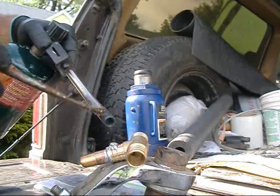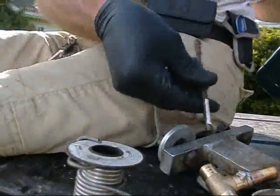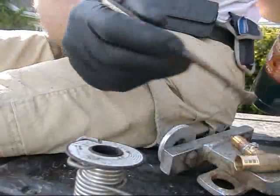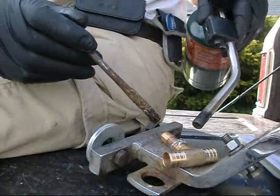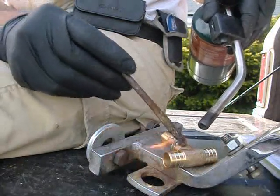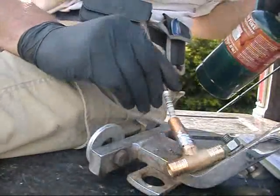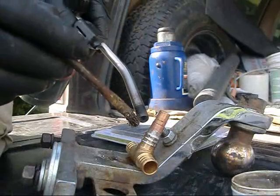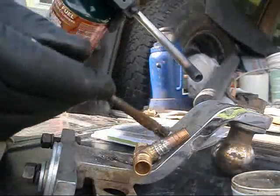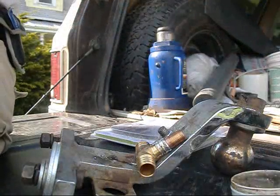I need 3 hands to do this, or something to hold it. Oh, I like away this big blob of solder. I can't tell what you're seeing because it's too bright. The sun is shining. There goes the fitting right inside. I'm struggling here. I'm struggling.